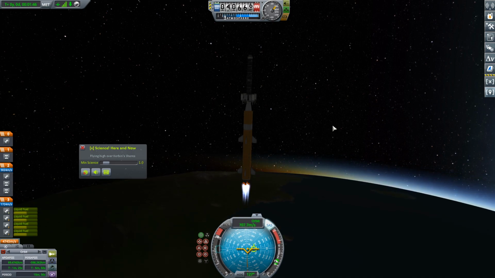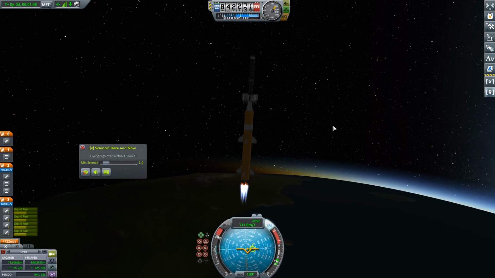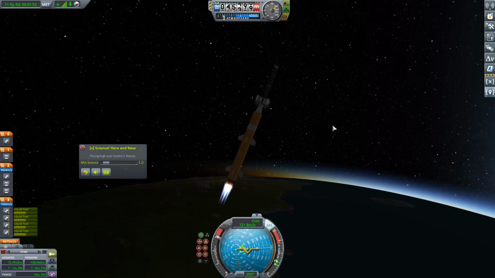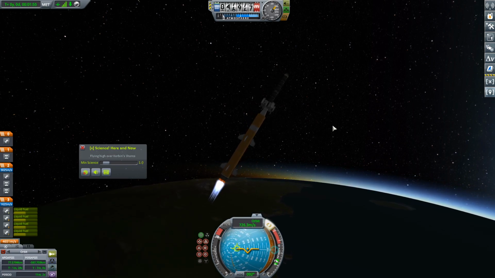Okay, we're at 40 kilometers with an apoapsis of 70. I think we start pitching to the horizon now. We've got sufficient vertical speed, and I want to get horizontal speed.